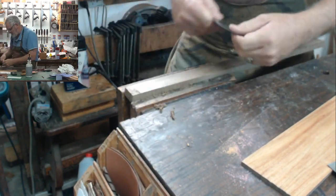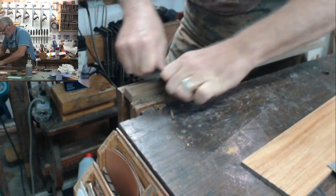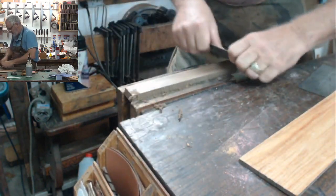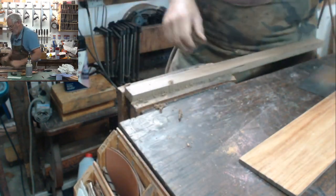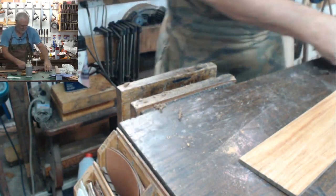This one might need a complete regrind, I think. All right, I'm going to persevere with this. I'm going to do a complete regrind on it.